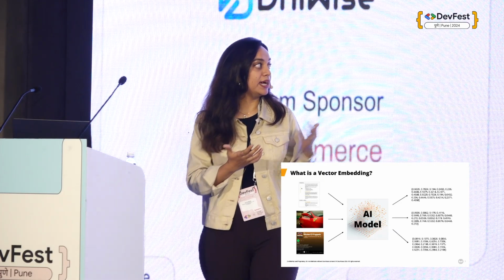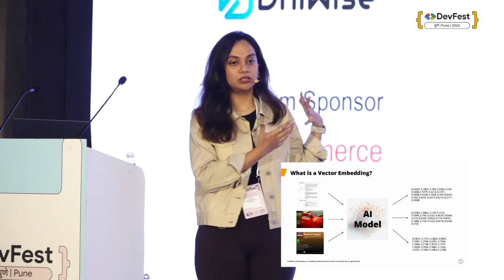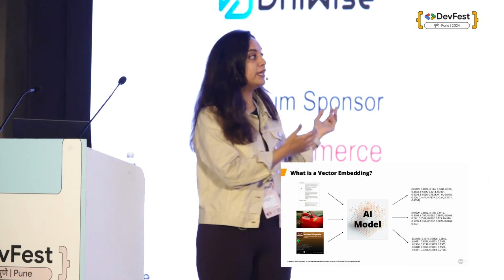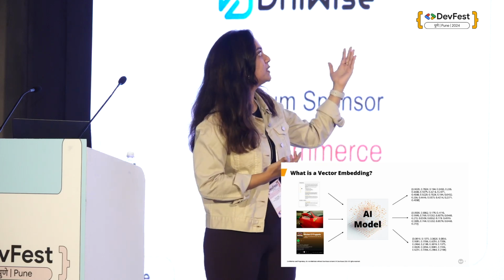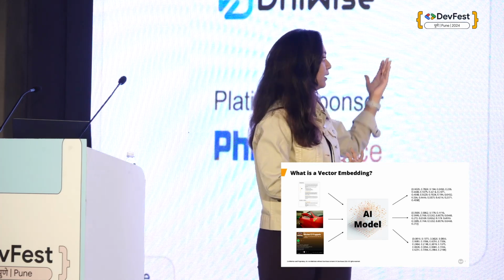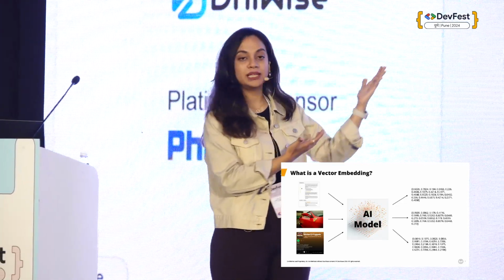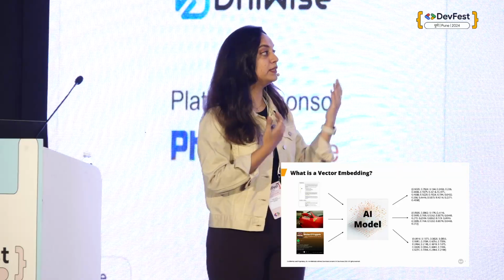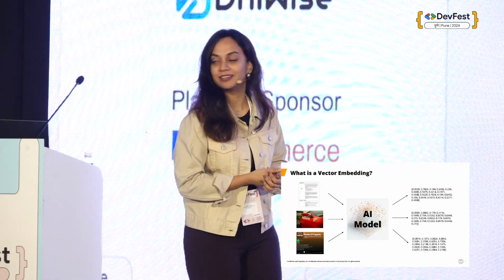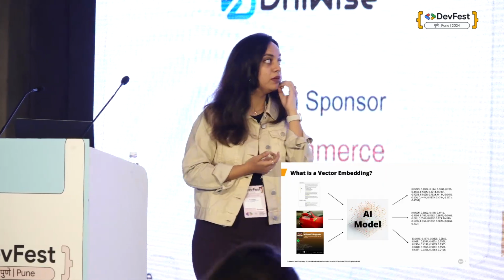So for something like that, I would use an AI model that will basically translate all the unstructured information into a mathematical value. As you can see, the PDF is converted to an array of values, and similarly for the other two examples. So when you feed a vector embedding into a computer system, it would perceive the information behind it. Let's dive a little deeper into the color example.